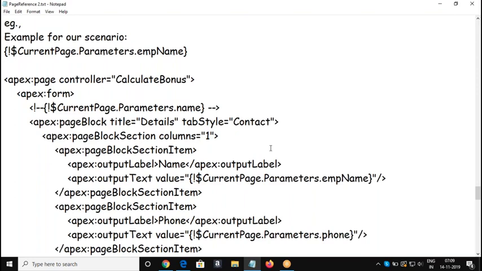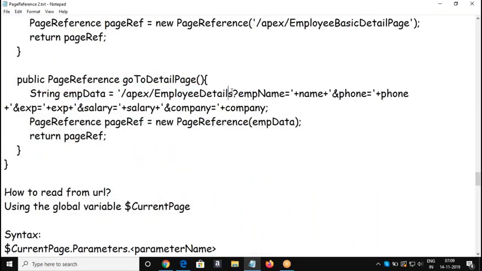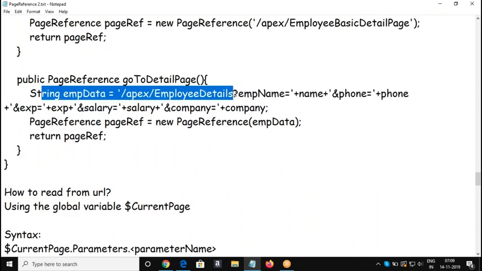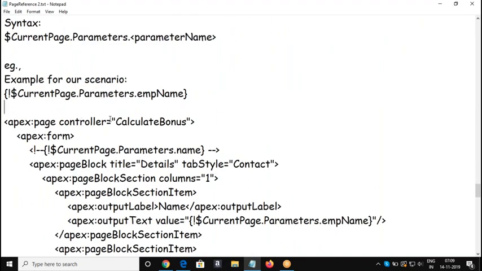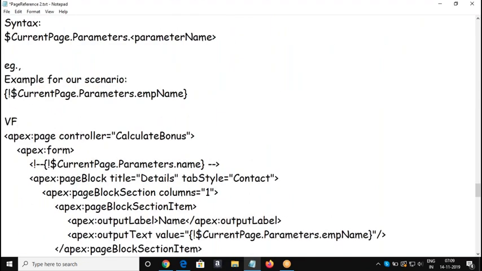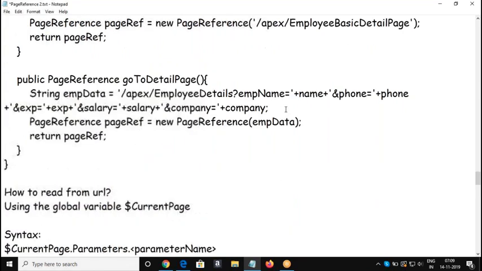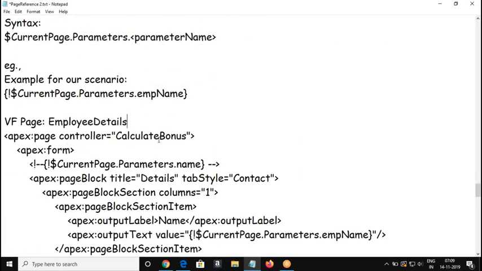How are we going to read the value from the URL from the Visual Force page, right? When you pass this, when you redirect to this page, employee detail page. So this is my employee detail page.